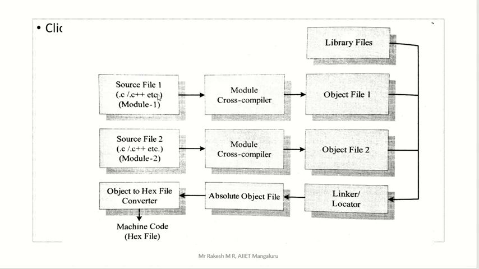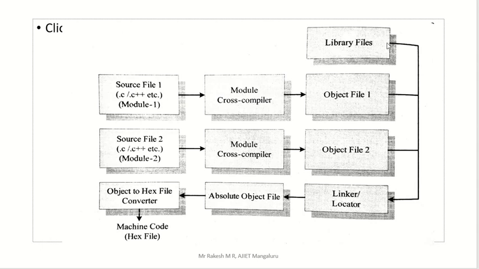So here we are going to use the source file extension. In the previous we saved everything in .asm, but here we are going to save everything in .c format, and that is converted into an object file by using a cross compiler. The cross compiler will convert your main source file, your high level language file, to an object file.